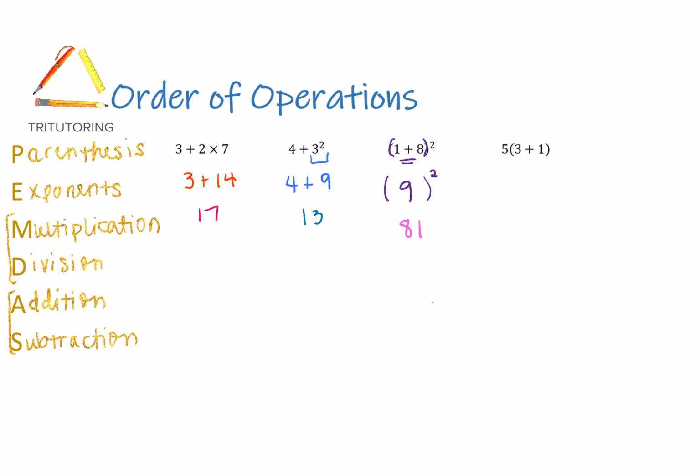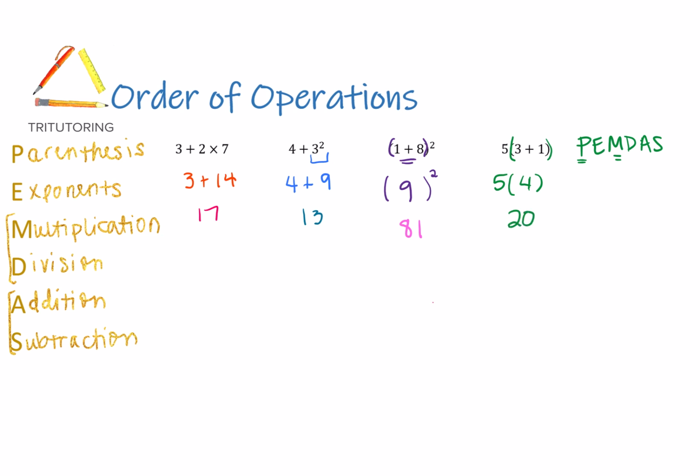We're looking at 5 times 3 plus 1 in parentheses here. So if I look at PEMDAS, I do see that I have parentheses first. Simplifying the parentheses, I would need to add together the 3 plus 1, which becomes 4. I don't have any exponents. I do have multiplication here. So when you see two terms that are side by side, that's implying multiplication. So this 5 is multiplying by 4, and 5 times 4 is 20.